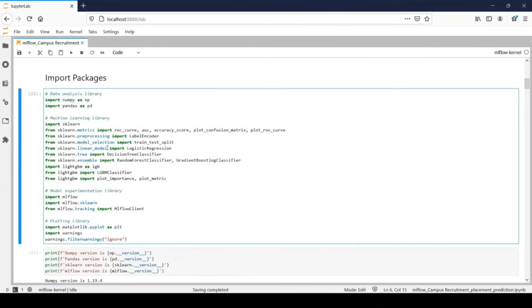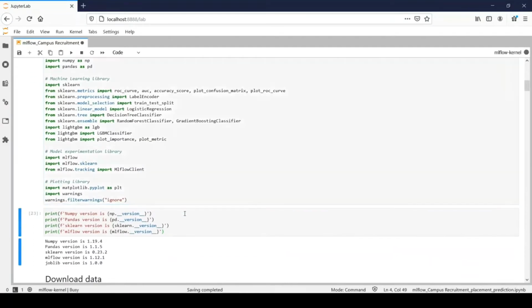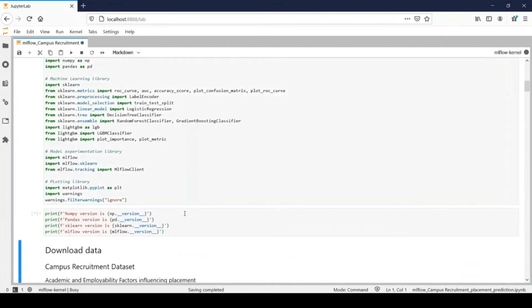So here first we will be importing all the packages, and the main important thing is this one. We need to import the MLflow package, then import mlflow.sklearn, and then the client one. These are the important statements which we need to import as a part of our model experimentation, because this will allow us to log all the model artifacts, or whatever we log as a part of our experimentation process, and it will be visible to us. Okay, so let's run this. Then we'll simply check the version, just for tracking purposes.